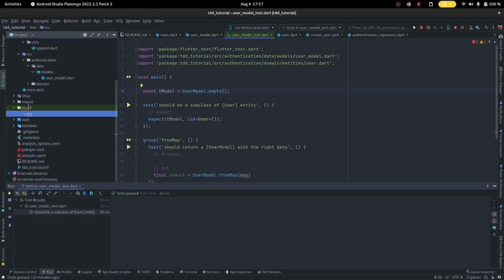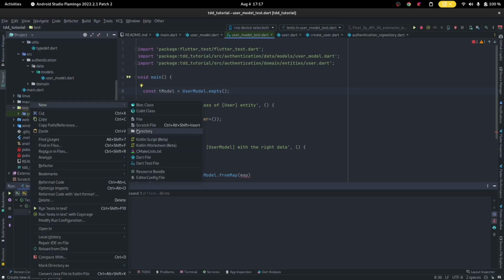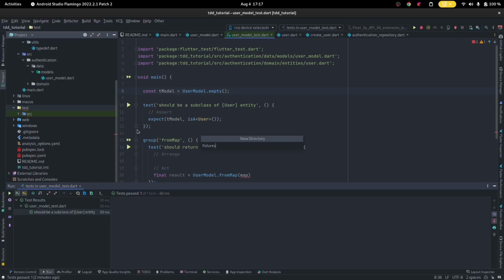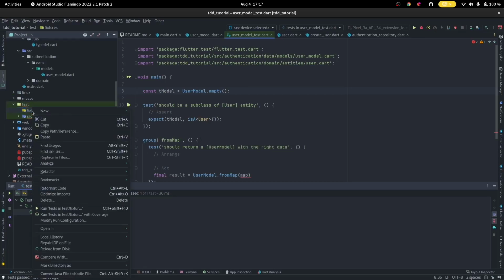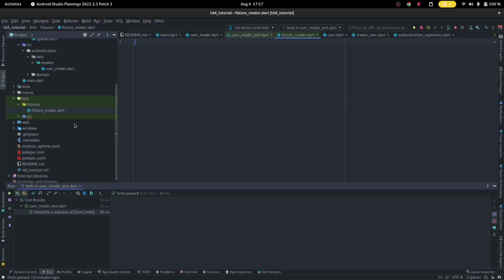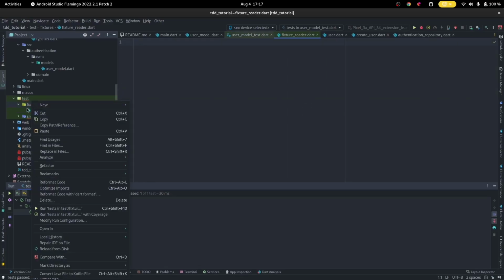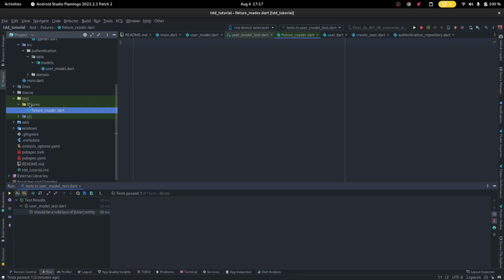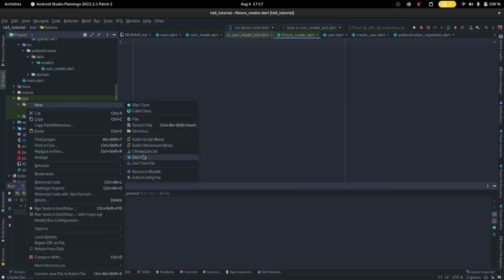So inside of our test folder, we're going to create a directory called fixtures, right? And inside of the fixtures, we can create a new Dart file that we're going to call fixture reader, right? First of all, let me show you what we're going to do.